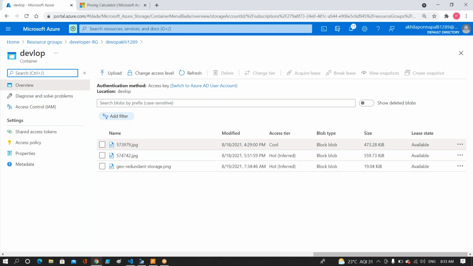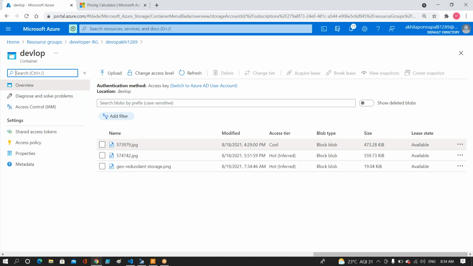Meaning I have terabytes or gigabytes of data being transferred between my storage account, the cloud, and the on-premises machine, so my laptop. I am not comfortable using the container service offered by the storage account because it takes a long time.